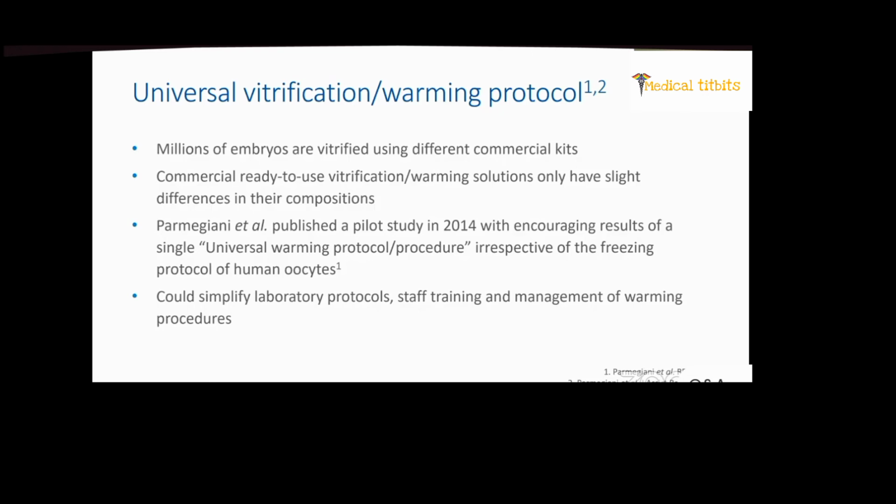In 2014, Parmigiani and colleagues published a pilot study with encouraging results of a single universal warming protocol based on subsequent steps with 1 and 0.5 molar concentrations of extracellular cryoprotectant, irrespective of the freezing protocol of human oocytes. Such an approach could simplify lab protocols, staff training, and management of the warming procedures.